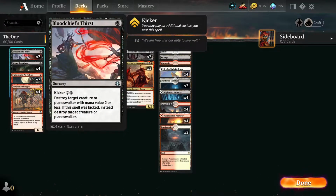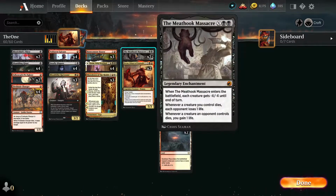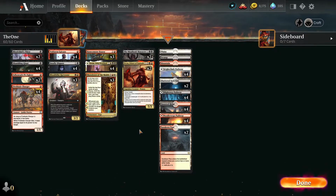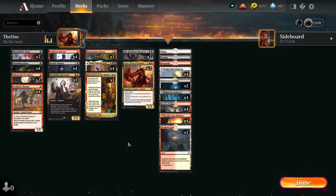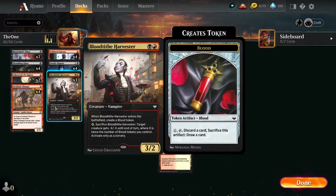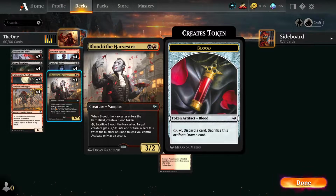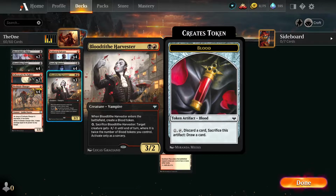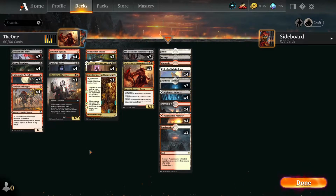Then we have, of course, 2 Bloodshift Shards, because sometimes something needs to die. Spot removal is a good target for it, but in general we just have sweepers. You see maybe here Midnight Massacre, and the Prince is really good removal. Also don't forget about the Avatar, he's also removal because the opponent is forced to sacrifice something. And our Blood Tide Avarice is just a versatile card that can also remove something in the amount of double the amount of blood tokens that we have. So if we really need to deal with something, we can use these things to deal with the board, or maybe prepare the board for our Avatar, because then our opponent is forced to sacrifice something.